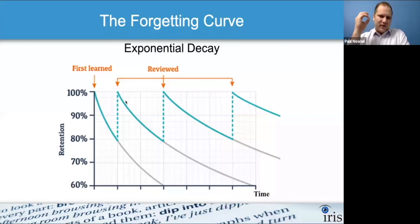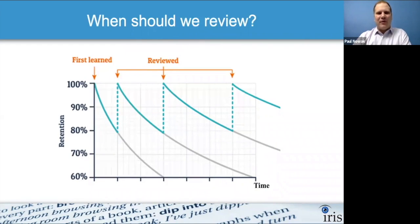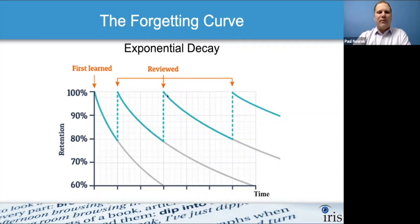It'd be nice if we had like a hard drive type functionality in our brain where we could just retrieve information, but we start forgetting. And then we remember information and we review it, right? Notice how the more you review, you see these lines, they're getting less steep. The curve starts off very, very steep. And then you remember and it's less steep. You review it again, less steep. The more you review, eventually this is going to become a horizontal line where it's just in your long-term memory.